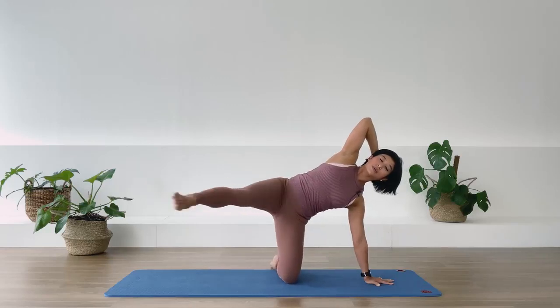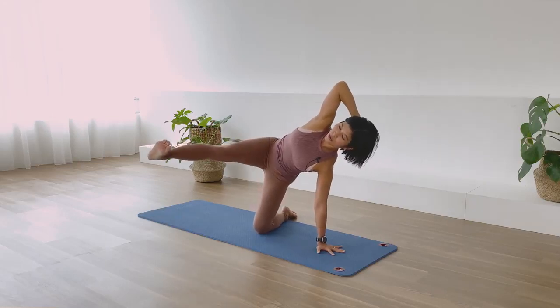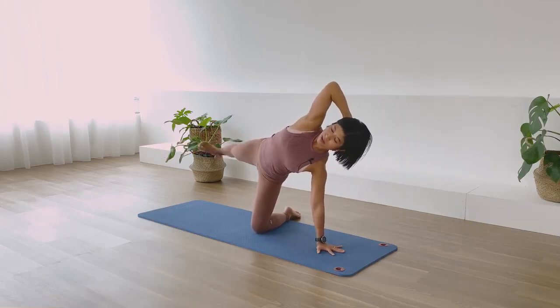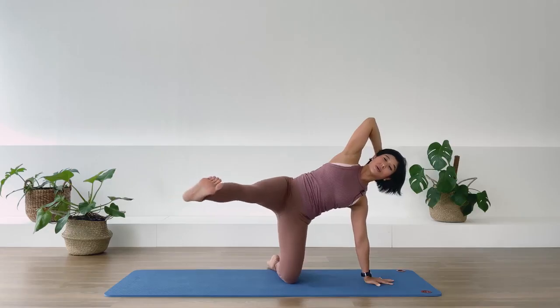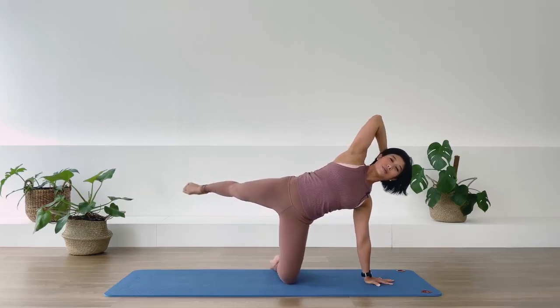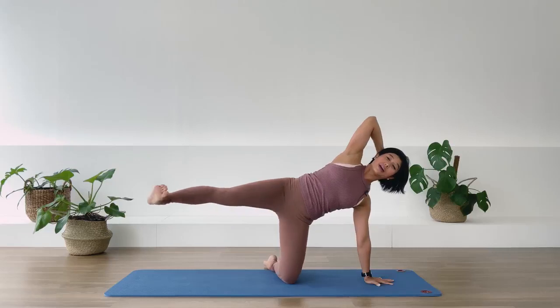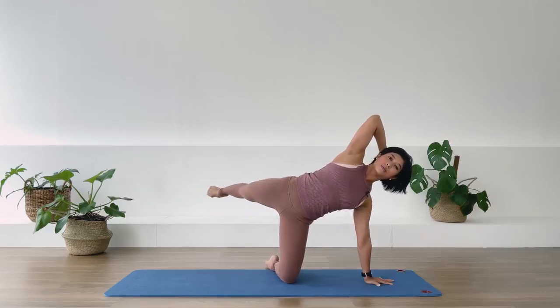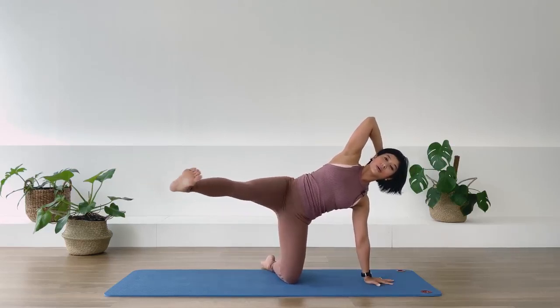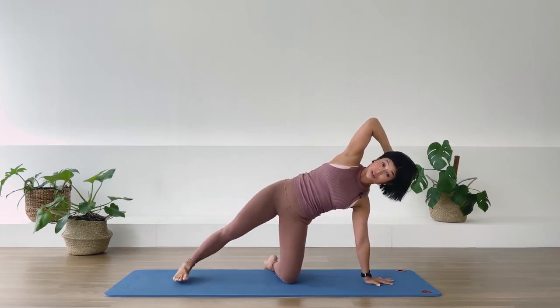And three, four, five, six, seven, eight, two more, nine, last one, back to center. Place the foot down.